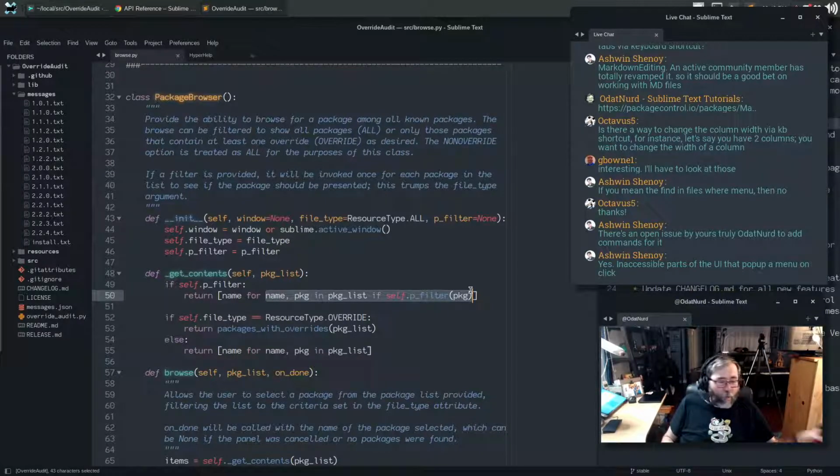What can we actually do about this? If a filter was provided, return that directly. If the file type is given and is override, then do that, otherwise do this.